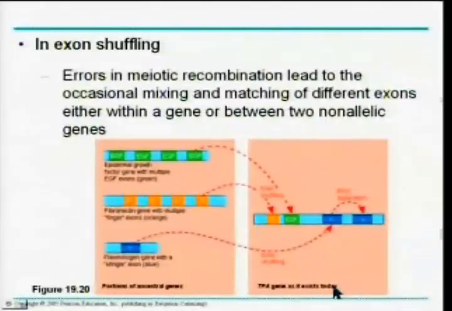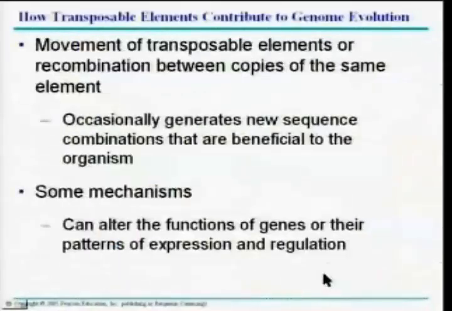So the order in which these events might have occurred is unknown. Duplication of the Kringle exon from plasminogen after its movement could account for the two copies of this exon in the TPA gene. Each type of exon encodes a particular domain of the TPA, tissue plasminogen activator protein.